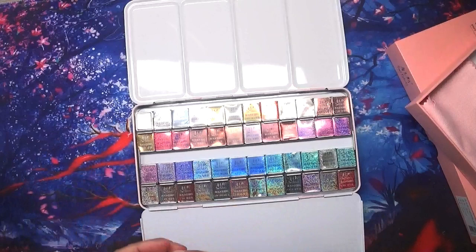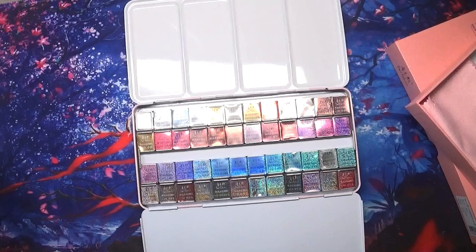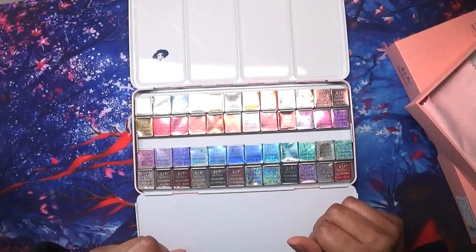I know that swatching might be quite boring as well, so when I do the swatching, I'll maybe film a little bit of it, and then I will use them, I think, on a colouring page.